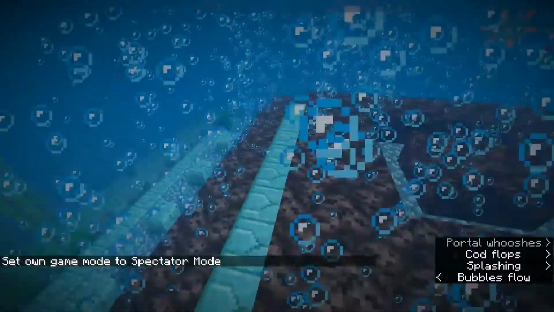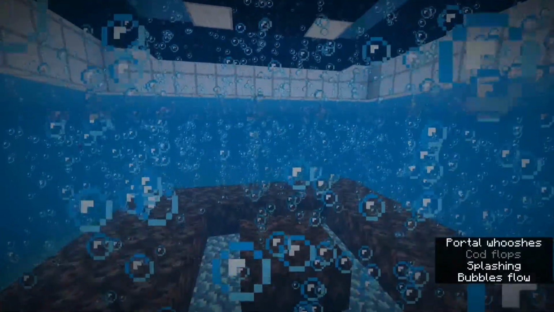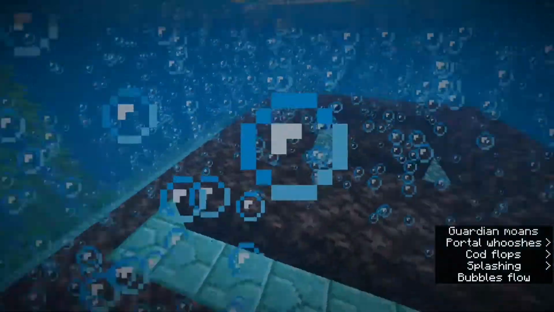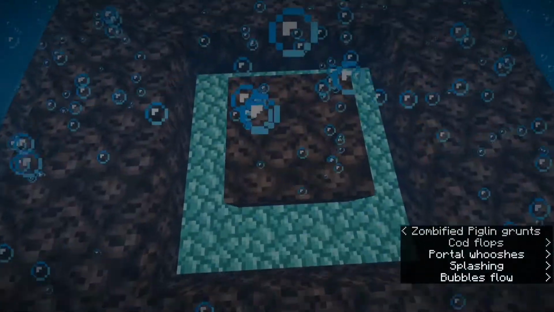So there we go. Normally it should create bubble columns everywhere, and it does get a little bit laggy on the frames per second side, but luckily though it doesn't affect the rates. If you don't have a very good computer, I'm going to warn you that you're going to experience quite serious frame drops. Anyway, normally you should have 3 rings like so.